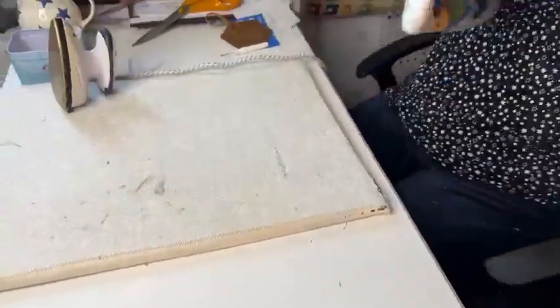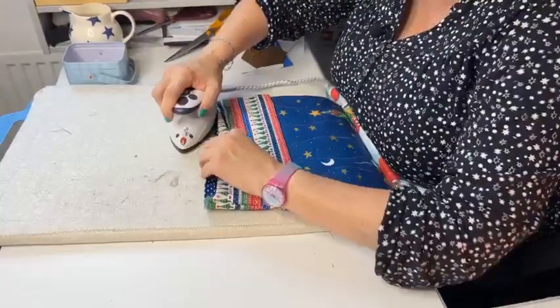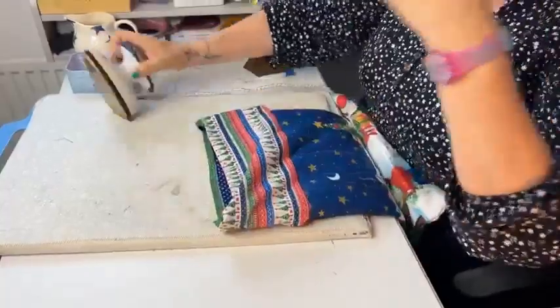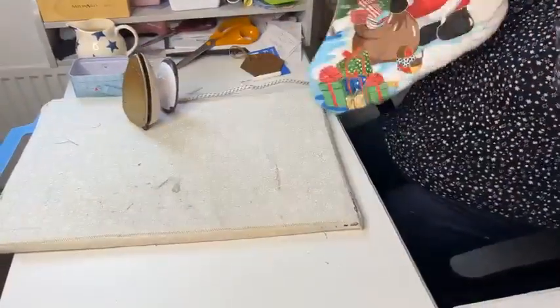It's a very clever way of doing it, actually. I've never done it like this before. Well, I've made lots of stockings, but I normally make mine in the same way you'd make a tote bag, you know, where you sew the lining pieces together and then the front and back pieces together and lay them on top of each other and turn it out. I've never done it this way before, but that's why it's good, isn't it, to do something different.